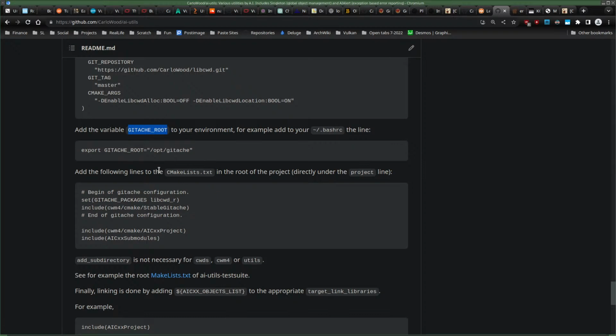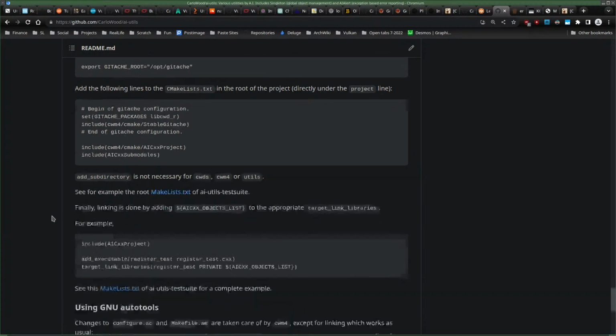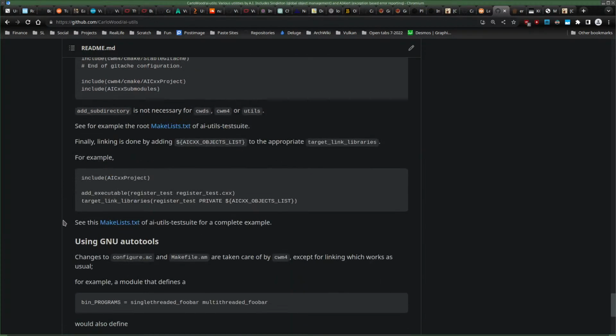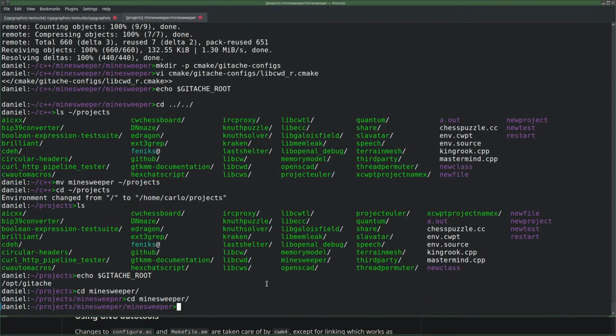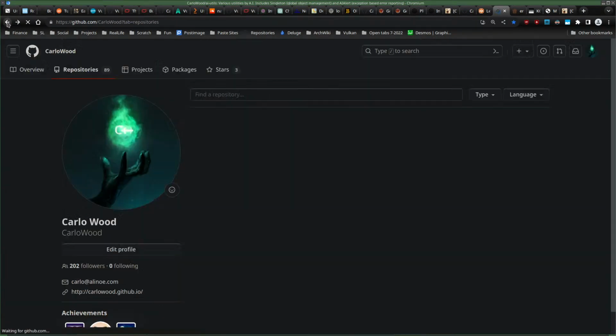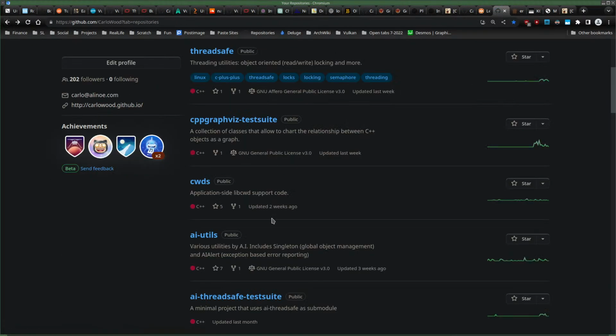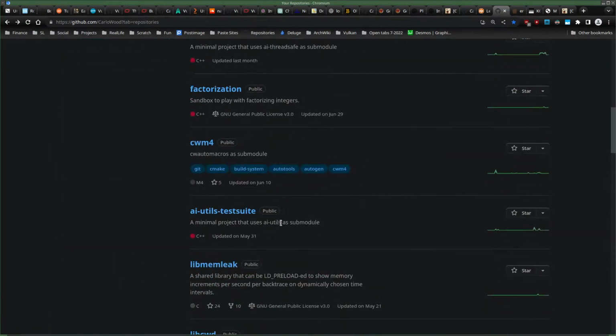Add the following lines to CMake list in the root project. Yeah, I know it is always more difficult, right? I need to write a whole CMake thing, so maybe I should just go to a test suite thing that I have. Utils should work.